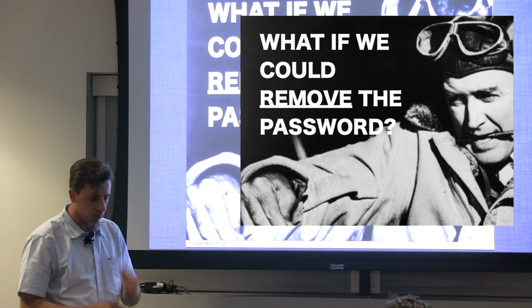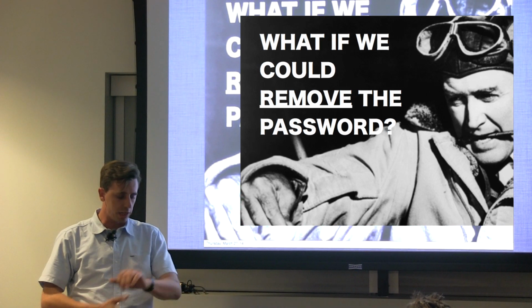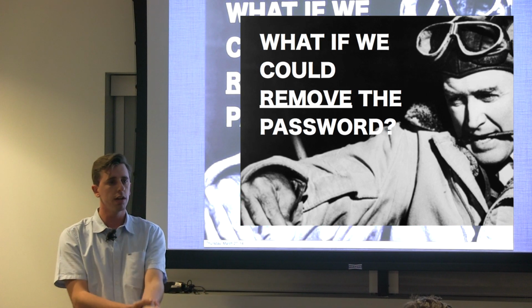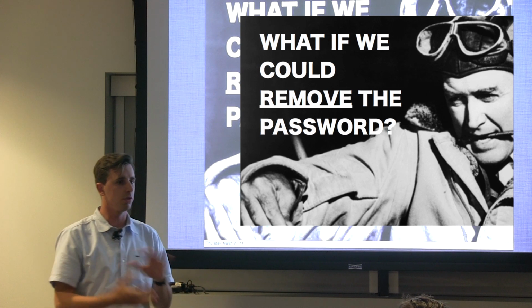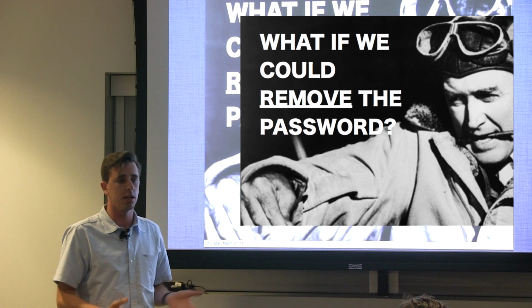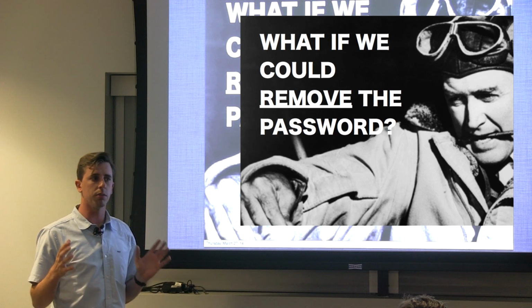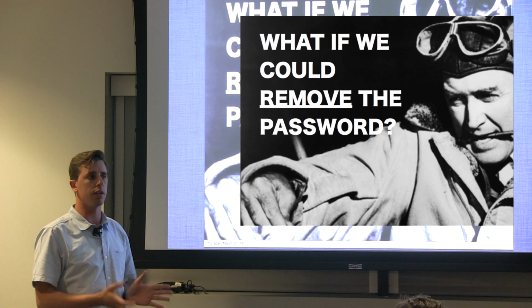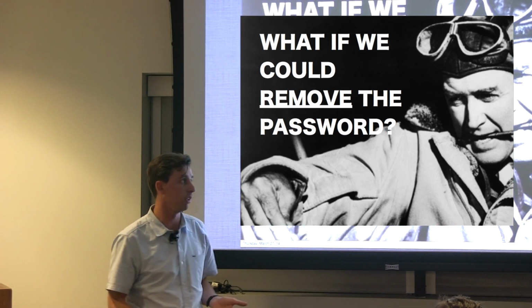And people are working on this. Like I was at South by Southwest, and someone had an armband that you wear, and it measured your heartbeat, and that was an authentication mechanism, which is kind of crazy, but potentially awesome, right? And thumbprints. So there are approaches that people are taking, but these are all very proprietary approaches. They're very hard to implement. And they're not using protocols that we already use on the web. They're really, really common.